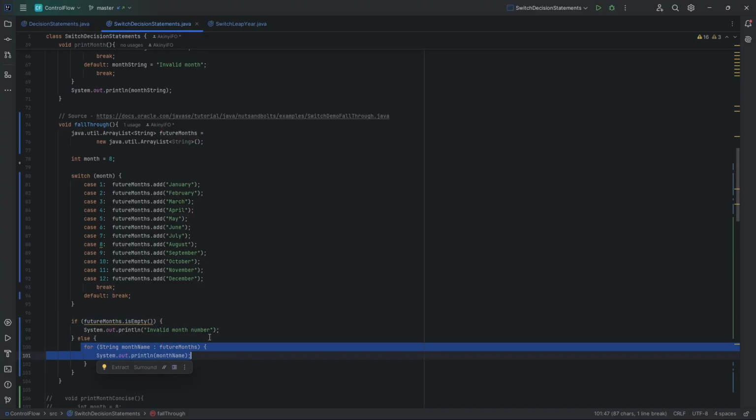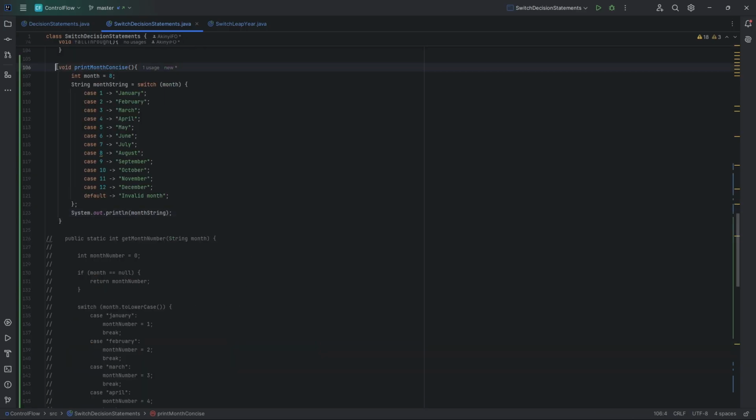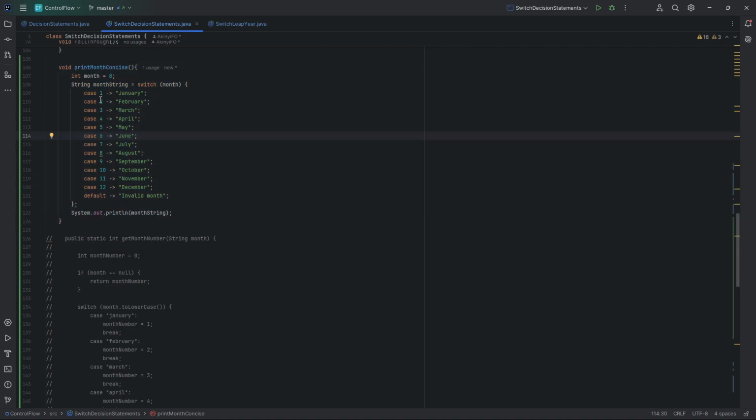Otherwise, loop through the future months. So you have your month name and the future months, and then you print the month name one by one. So August to December.